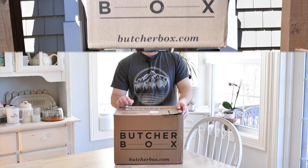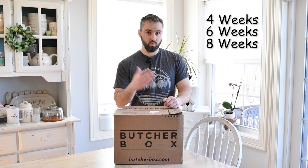ButcherBox will automatically send you a box of meat at the frequency that you sign up for in your account settings. We have ours coming once every 4 weeks, which works for our family, but you can also adjust it to once every 2 weeks, once every 6 weeks, or once every 8 weeks. So you have 2, 4, 6, or 8 week frequencies that you can have your box of meat delivered in.